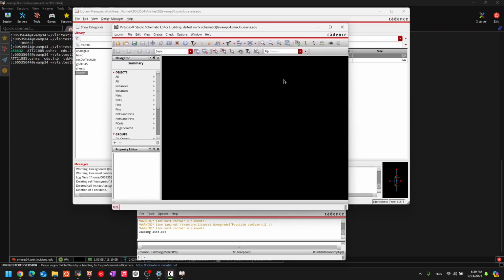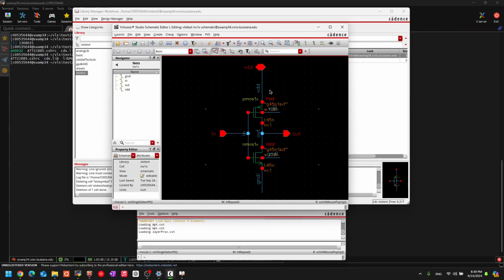Once I open up the schematic, let it load. It might be slow. All right, so we have the schematic here. Next, what you do is click on Launch, and under there, Layout XL.